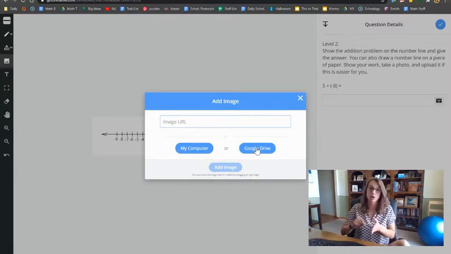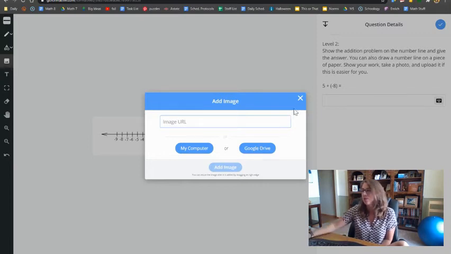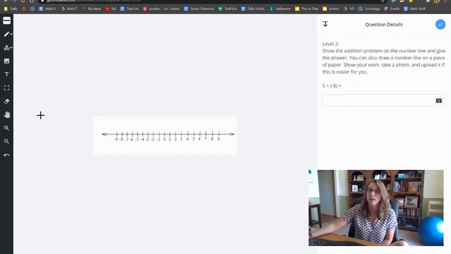So if you're showing your work on a piece of paper, which is what I like to do, you then can take a photo of it with your cell phone or with the webcam on your computer and save it to your computer or Google Drive, which then would allow you to upload it here. If you're not sure how to save a photo from your phone and put it on your computer, or take a photo using your computer and save it, send me an email and I'll help you out. So that's going to be the most helpful one, I think.